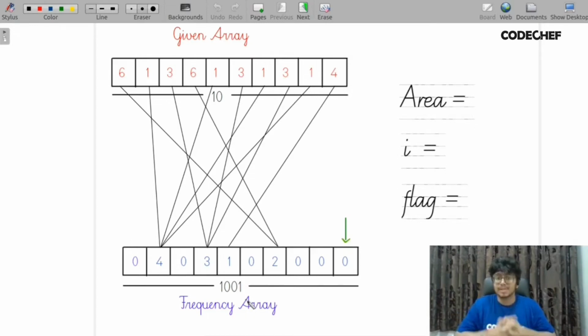in the frequency array. I didn't understand that. Don't worry. What I mean to say is, I will take a stick, I'll look at the length, and as I told you before, I'm going to group sticks on the basis of length, right? So I'm going to take the stick's length and I'm going to put it in that particular index of my frequency array. So here I have this stick of length 6, so I'm going to go to my 6th index and then I'm going to increment my count by 1. That's what I'm going to do.